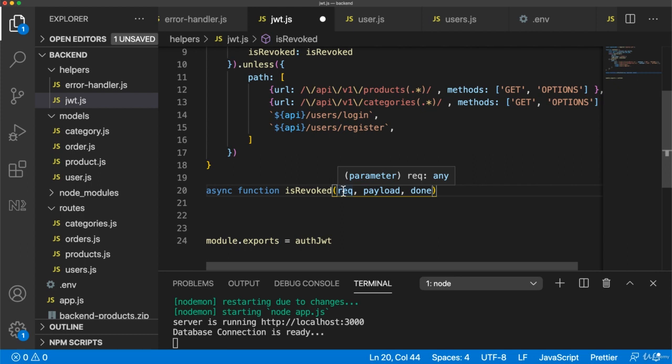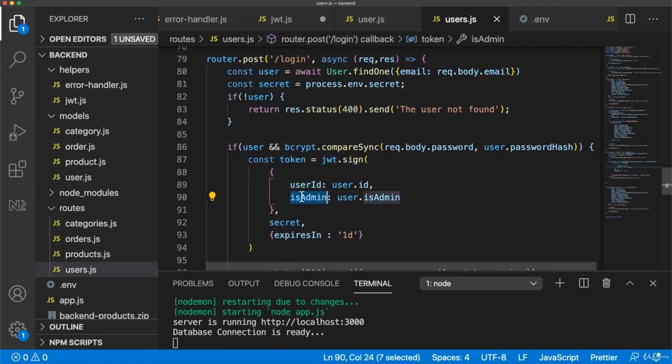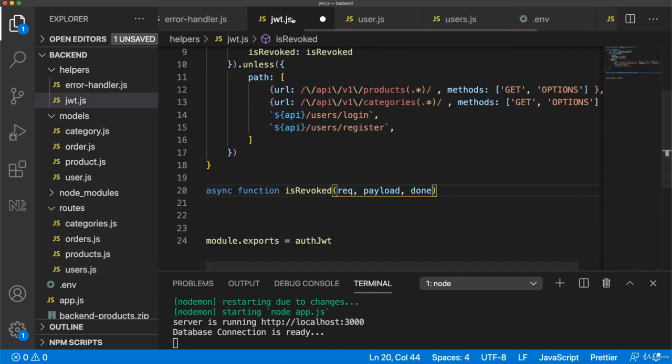What are those parameters? The request is used when I want to use the request parameters or the request body, to know what the user is sending. The payload contains the data which is inside the token. For example, I want to get isAdmin from the token which is signed to the user, and this user is sending it to me with the request headers.